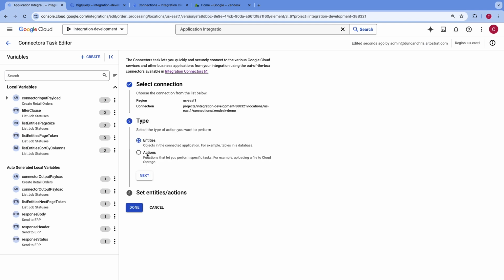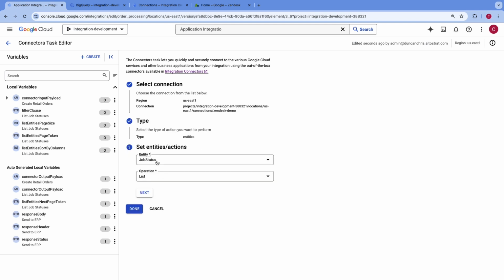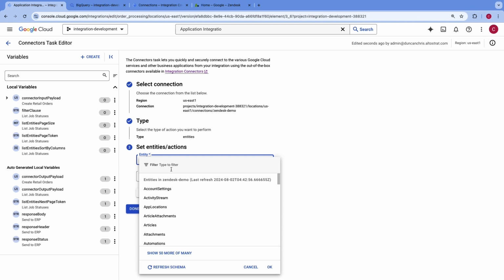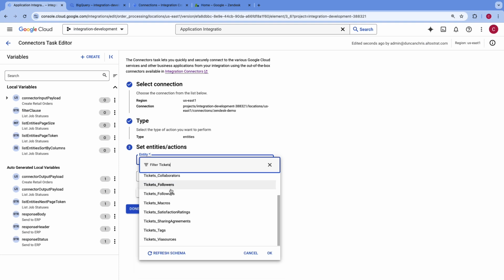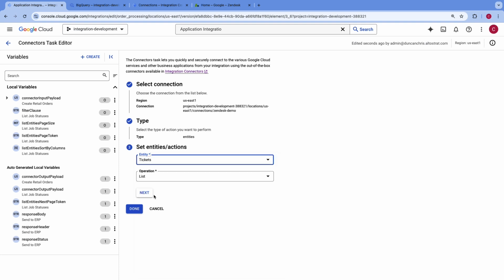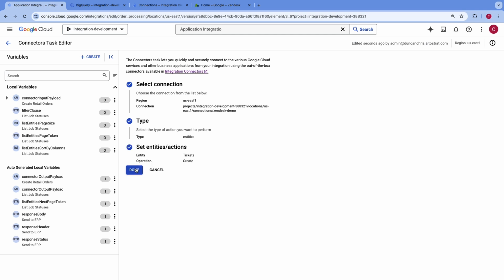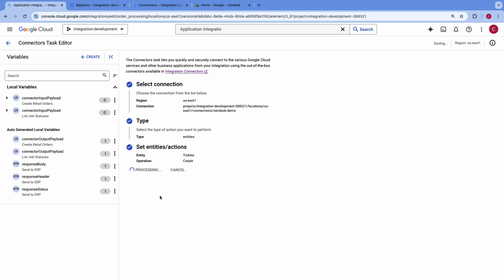So you can see here, this is me finishing that particular component, and also choosing which action or entities I want to use. I want to just list the tickets in Zendesk, but I can do anything else, right? I can do other things in regards to macros, Twitter handles, followers, collaborations, but we're just targeting tickets in this instance. And I just wanted the ability to create a ticket. So you can see here, I'm going to click done. And this is all being powered via the Zendesk integration API, or the Zendesk API, which is tied to app integration.